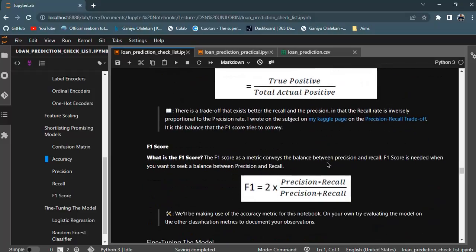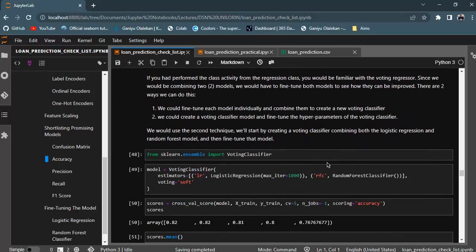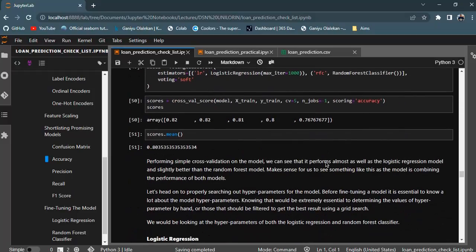So skipping ahead, since I've already summarized all of this stuff, I am in our class that we took on regression, that was last week. We talked about the process of splitting the data for the training and for model selection rather. And after selecting the model, you perform the process of fine-tuning the model.